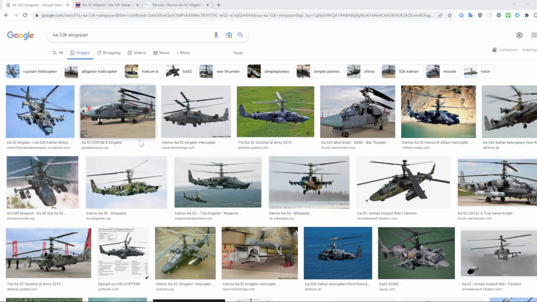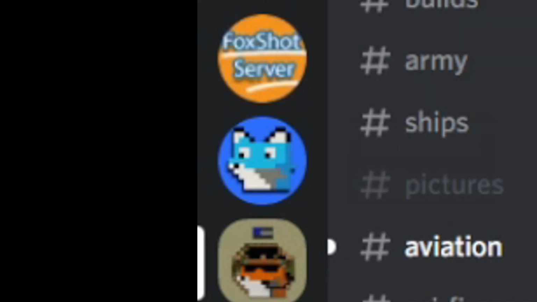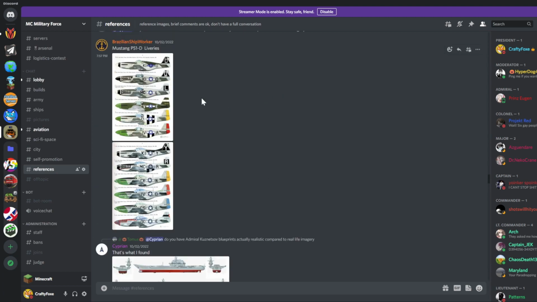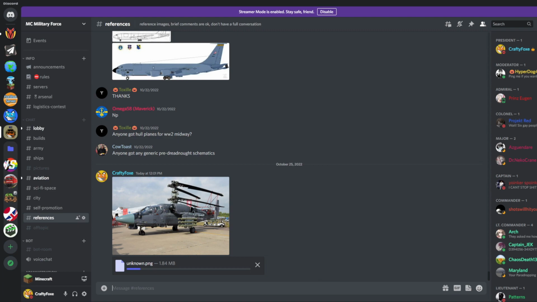So now we're going to find some reference photos that we want to keep to do some research on the model. So we get pictures like this. Copy it and then save it to your desktop, or you can save it to our Discord, the Minecraft Military Force and my other Discords. They have a references channel, and this is where you can store pictures of the things that you build, and you see a lot of people do that right here.